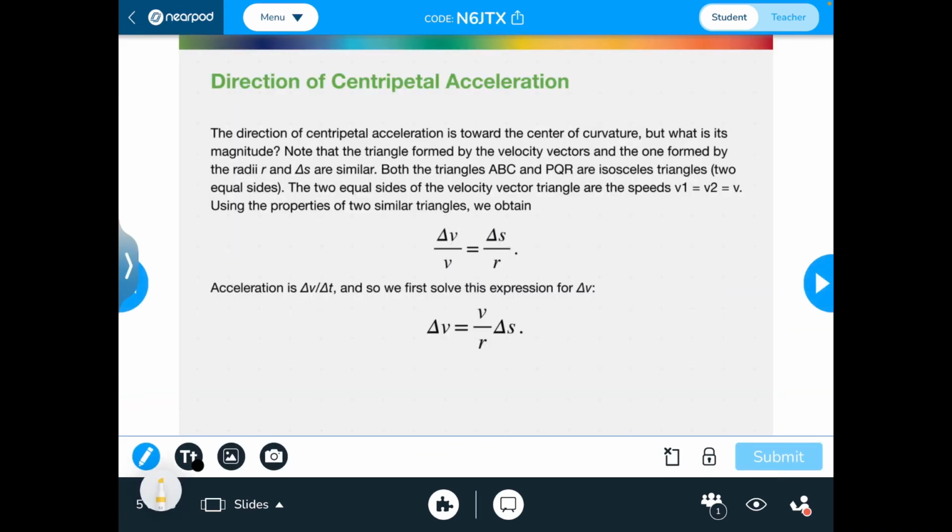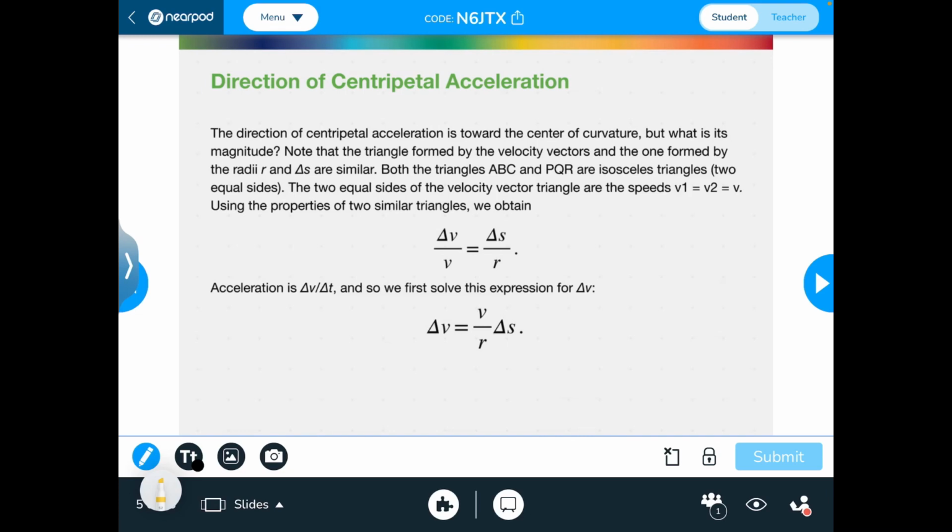So here we have the build-up to the equation for it. This isn't it yet, we're getting to it. Because of the two triangles we had on that last slide, with that maroon triangle in the middle of the circle and the green triangle outside the circle, they are both isosceles triangles. Not only are they both isosceles triangles, they are actually similar triangles. And because they are similar triangles, that means that their sides are proportional to each other.